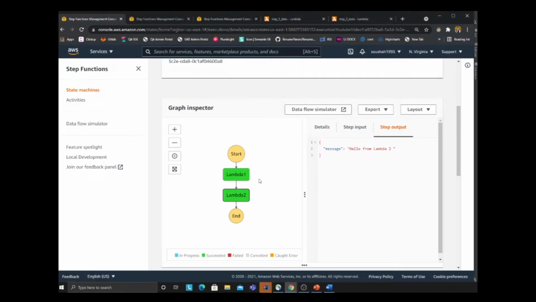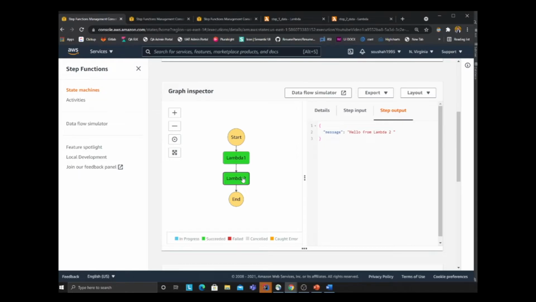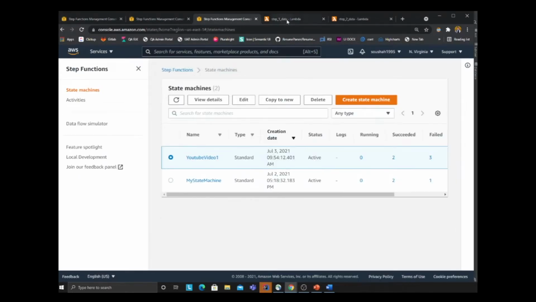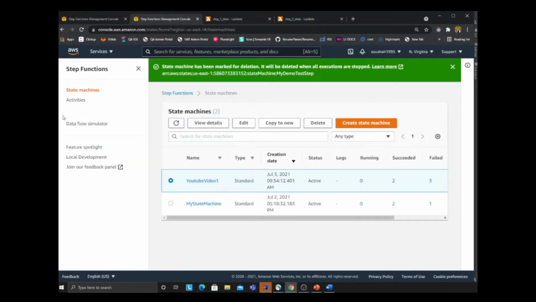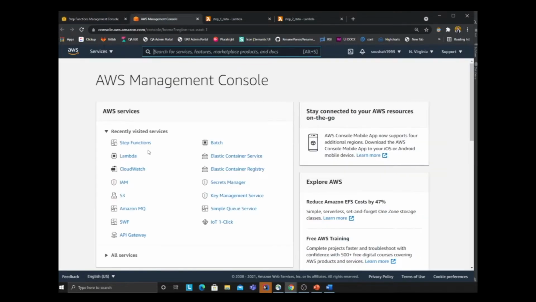Now guys, I would like to ask you a question. What if this Lambda fails? What would you think happens? You wanna do something, right? If that Lambda fails, you wanna retry or do some sort of stuff, right? So AWS Step Functions allows you to do all sorts of stuff like that. So let's create a Lambda called error Lambda. And we'll add this to this one. So I'll teach you now how to add the catch and the retry policies, okay?